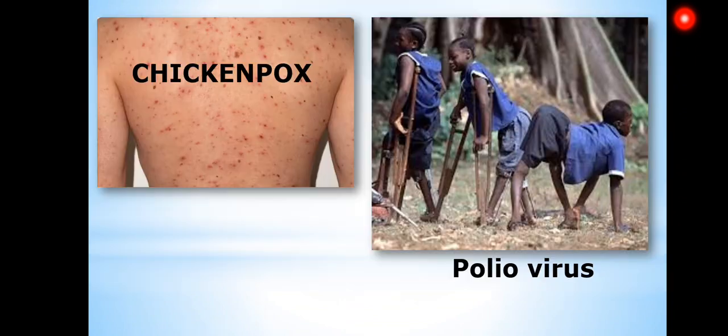Okay, so let's begin. This picture that I'm showing you is basically just trying to give you an idea of the viruses that we're talking about in general. I'm not talking about chickenpox or poliovirus only. These are just examples that I've cited to remind you of the examples of viruses that we have in existence.